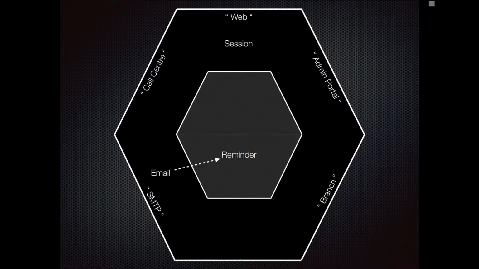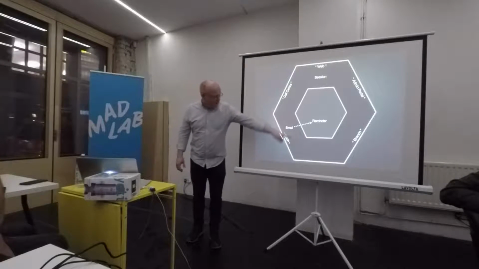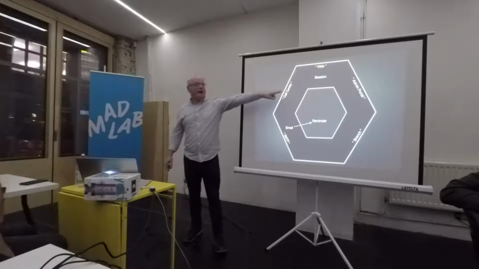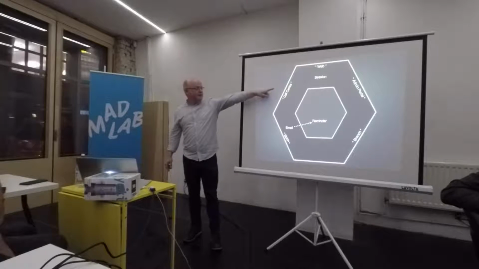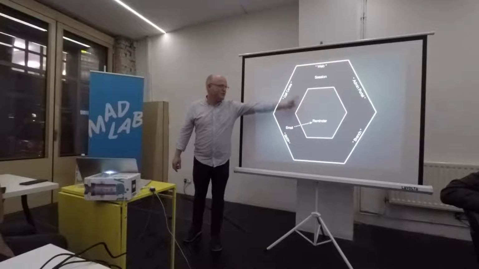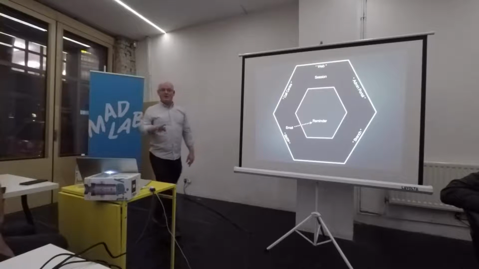And on the outside, we've got a number of bounded contexts in the wider sense. So this is in the application architecture sense. These are all bounded contexts that are going to affect the way that we implement it. So the first thing we know about is that we need to send an email. So that's in the SMTP port. We know we've got a session that the customer is bound to on the website, and we know we need to send a reminder. But we don't have any representation in the domain of a session.